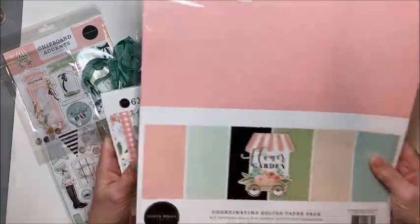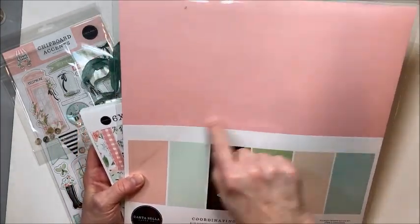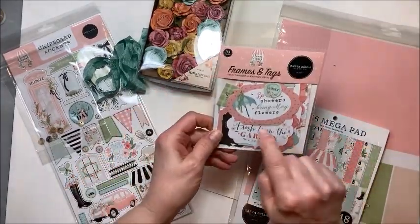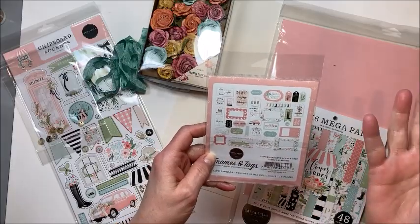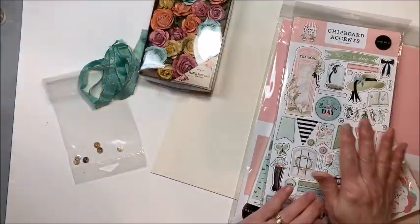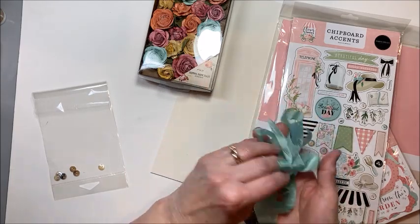Then to go along with this, you're going to receive in your kit the Coordinating Solids paper pack, which has 6 12x12 sheets that are perfectly color matched to this collection. So that's pretty cool. You're also going to get the Frames and Tags ephemera, which have all these great frames and tags. And then the chipboard pieces, so we can add lots of dimension to our card making.